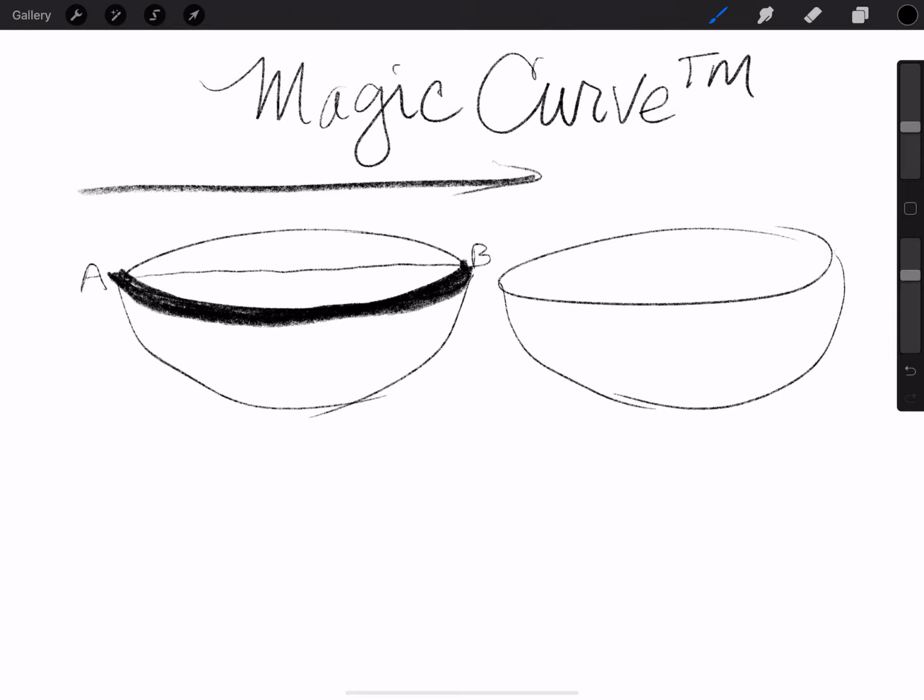Now let's imagine I cut this one and now A is here and B is here. A and B can be anywhere, any two points opposite each other on this ellipse. So now my cut goes like this. So A, B. Now my journey goes like this.